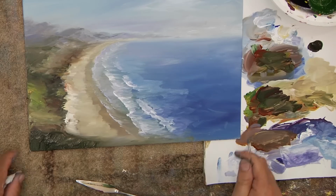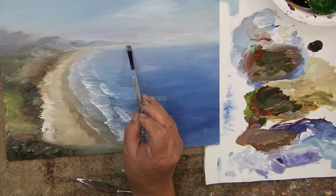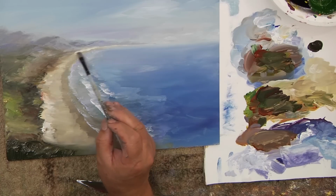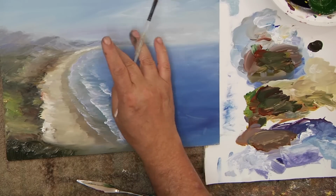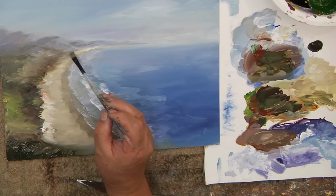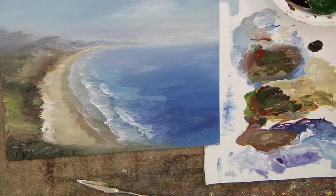Now we want to try to finish this up pretty quickly here. So, it all depends on how much I want to. And I think maybe I will want to get just a little bit more light on my coastline right back here. That helps me pop that off of that blue. That gives me a bit more depth and interest there. So we'll hit just a bit more of that there, rounding down and here. Not too much. I want that just to go back there to the back, and just let that fade away back there. That's the key.